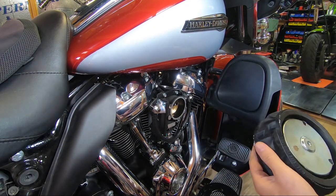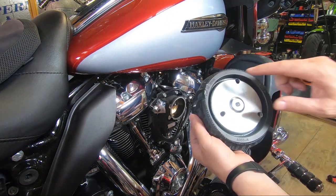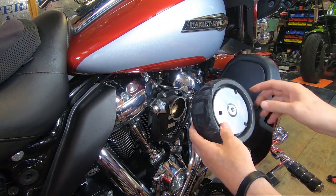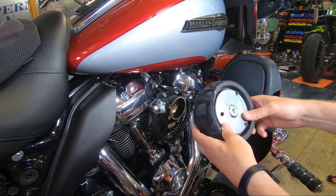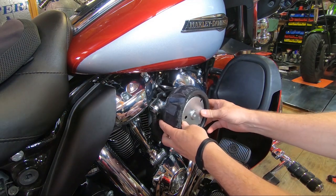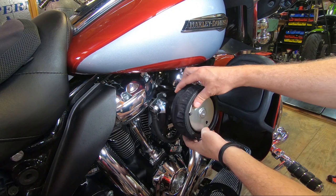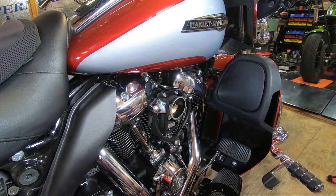What you want to realize is that this filter element — the holes in the plate here are not oriented any way you want. It's oriented so that the number 05035 goes toward the back, and the K&N goes right here. You'll see that when we go to put it on, that's the way it goes. If you try and put it on any other way, it's not going to fit. So let's go ahead and put this puppy together.